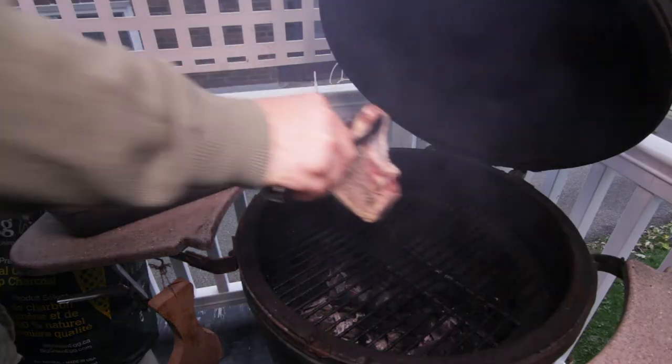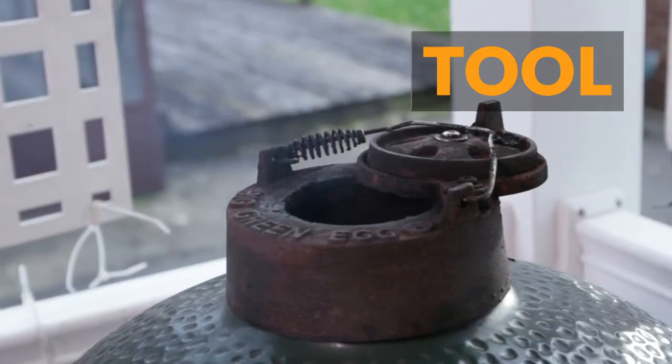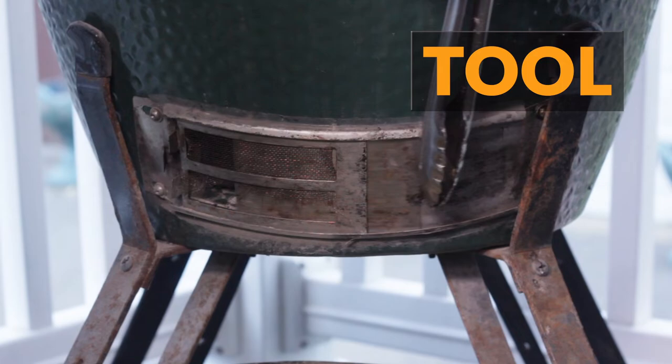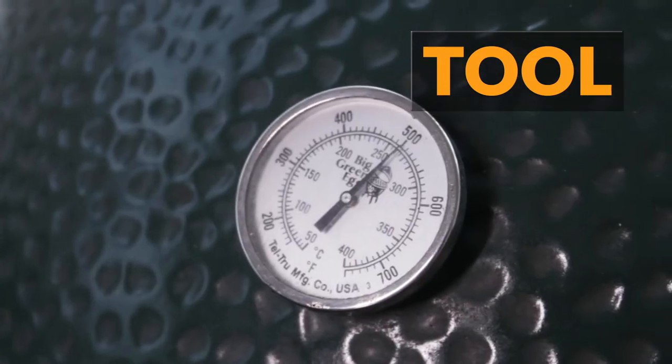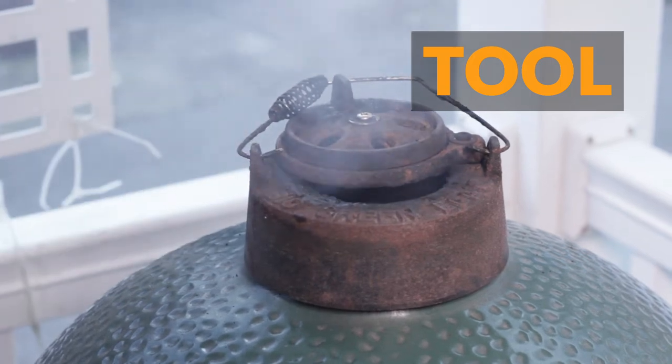These chops come out of the marinade and directly onto the grill. The tool I'm focusing on today are the top and bottom vents on my charcoal grill. If they're both wide open, it'll be as hot as you can imagine. I can control the temperature at moderate, or even low and slow for another kind of cooking.